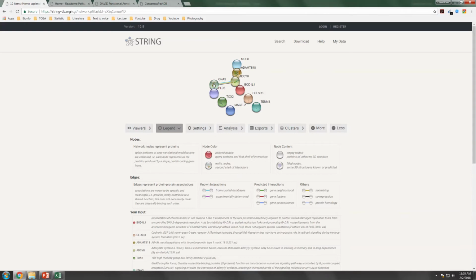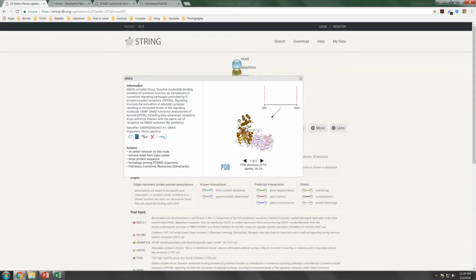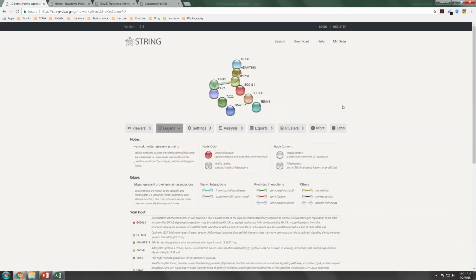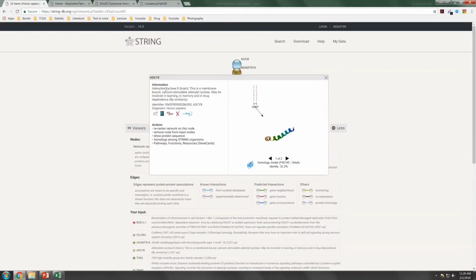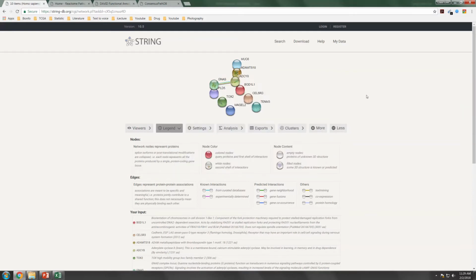If you click on this button here, it will give you a snapshot of information about the gene and the function it is related to. Also, if you look at ADCY here, it will show you as well. But the bottom line is that the classifiers we identified and the mutations associated with gemcitabine are actually quite independent of each other.